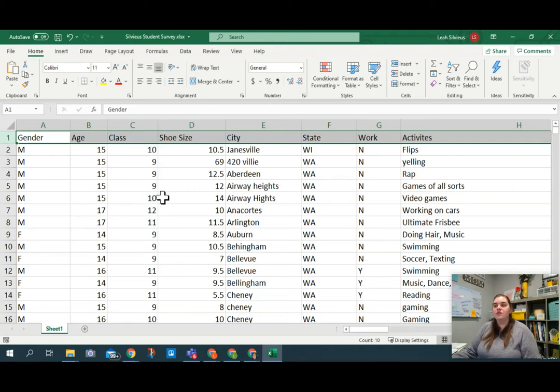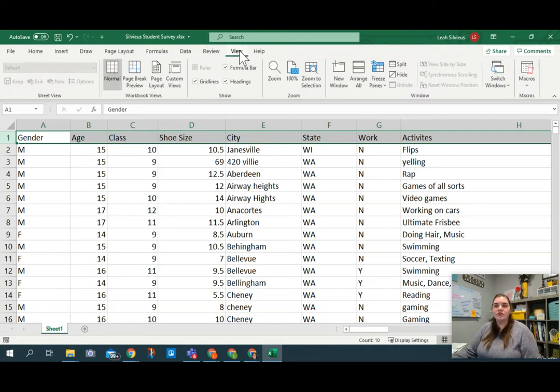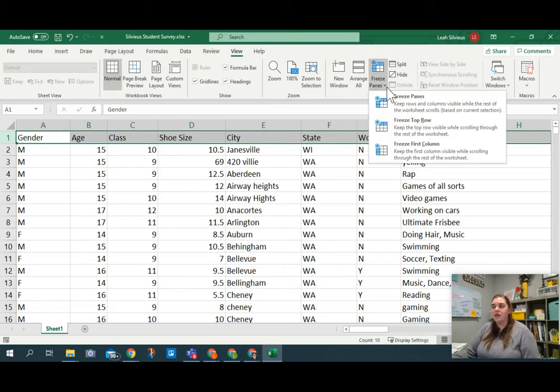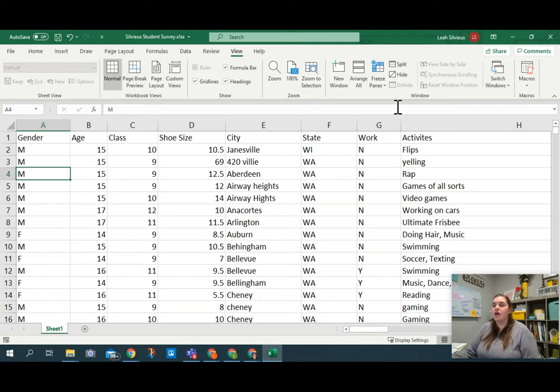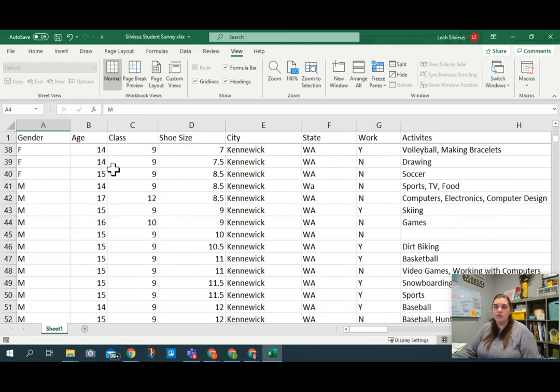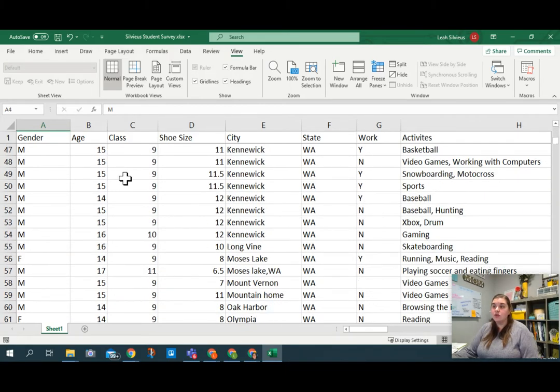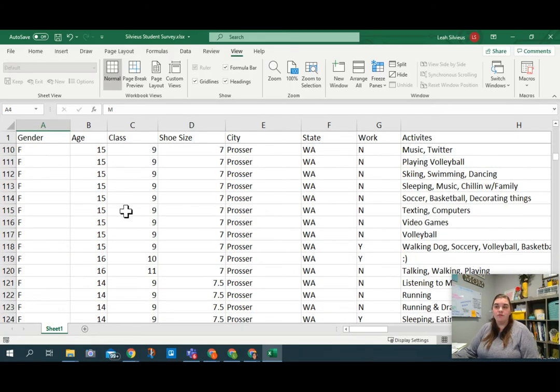So if I want to keep this here so I can view it all the time, I'm going to go to the View tab. And on the View tab, there is a feature called Freeze Panes. When you want to freeze panes, you can freeze the top row of the spreadsheet, you can freeze the first column of the spreadsheet, or you can freeze multiple panes. So for instance, I can go ahead and freeze the top row, and you'll see it gets a nice little gray border. And as I scroll down, it stays there. So I can see what all of these columns have for their field names.